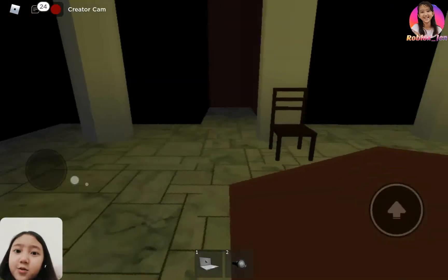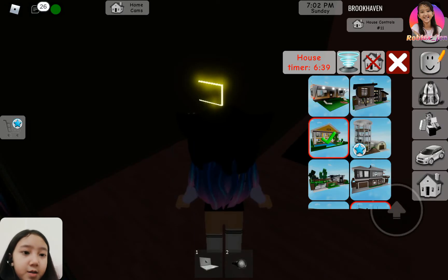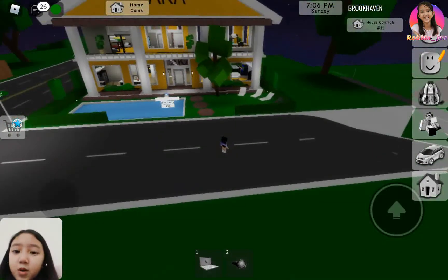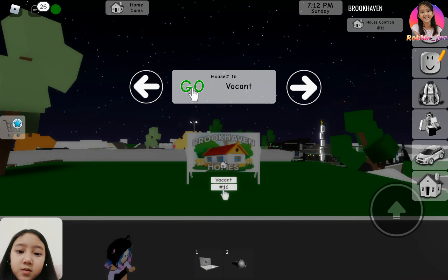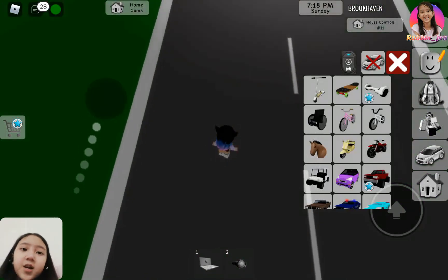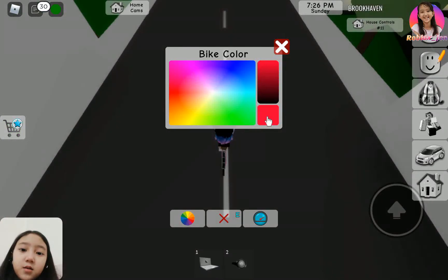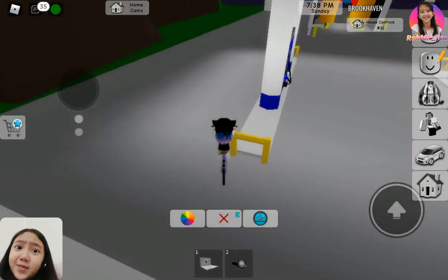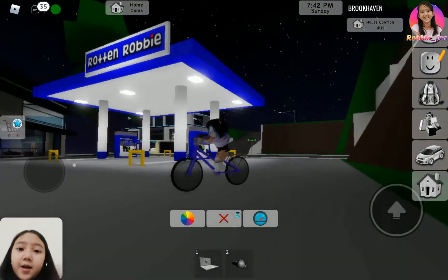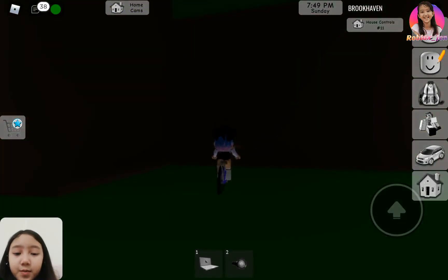Now go up here. The easiest way is just to go straight. Now you want to go to house 17 — just go home. Once you're here, get out any vehicle that is very fast. Let me just change the color because it looks bad. Done. I love this purple-bluish dark color. Anyways, once you're here at the car wash, go to this mountain.